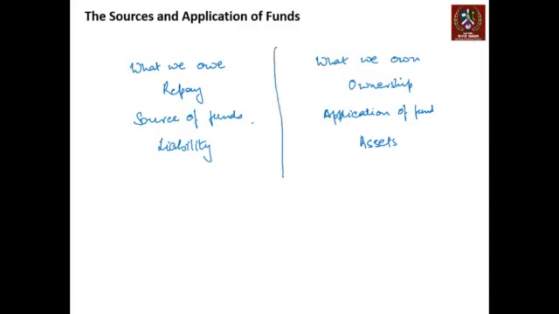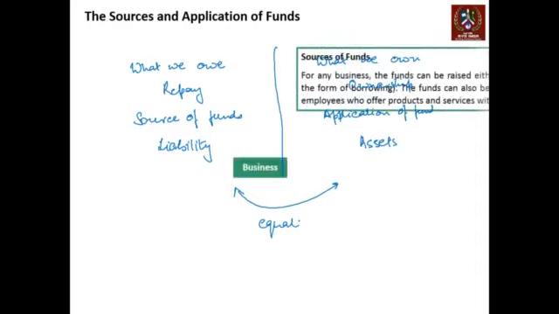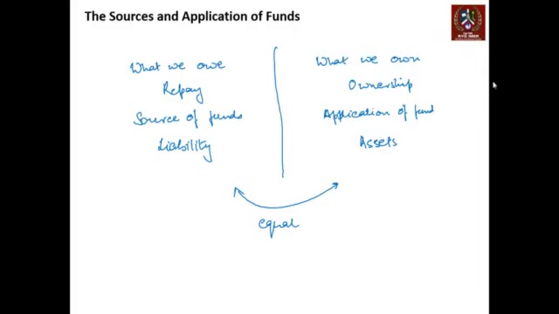Now you could choose to put it on the left, you could choose to put it on the right, you could choose to put it on the top or bottom. That's more technical in nature, but practically at any given point of time, both the sides should be equal. They cannot not be equal, right? So that's what we have to remember at any given point of time, right? Let's understand this and go ahead.